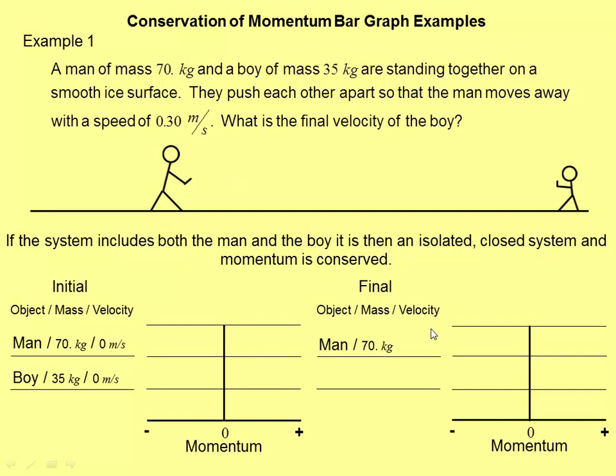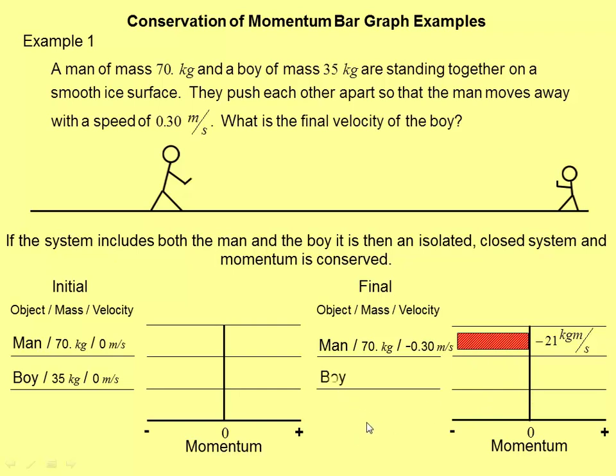Now finally, the man still has a mass of 70 kilograms, and he is moving at 0.30 meters per second. But let's be careful here. Velocity is a vector quantity, and clearly in the diagram, the man was moving to the left, and therefore has a negative 0.30 meter per second velocity. Got to be careful to define positives and negatives. Notice in the problem I said speed. If I was being nice, I would have said velocity of negative 0.3, but you know. So that means the man does have a final momentum. Momentum is, of course, mass times velocity, so you multiply these together. He has a momentum of negative 21 kilogram meters per second. So notice here the bar is pointing to the left. Here's 0. Because it's a negative amount of momentum.